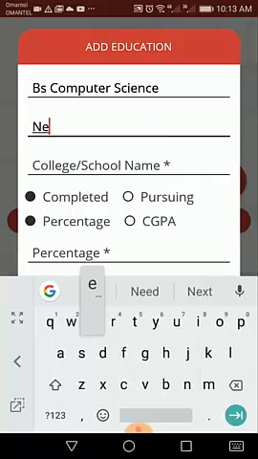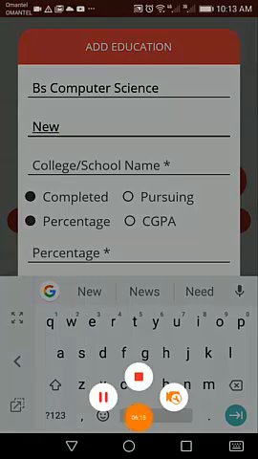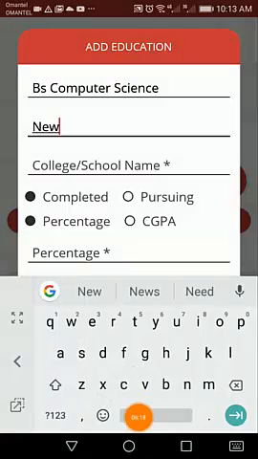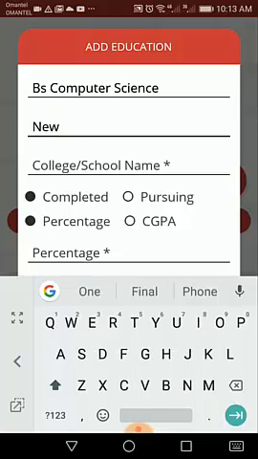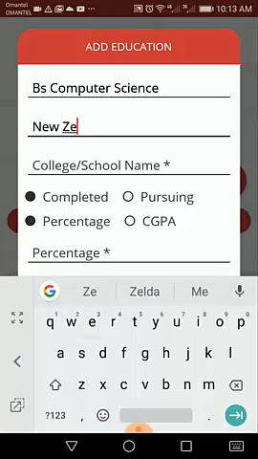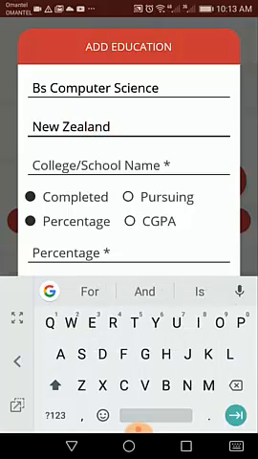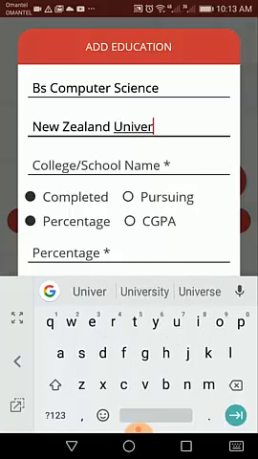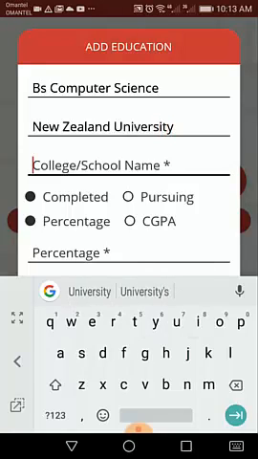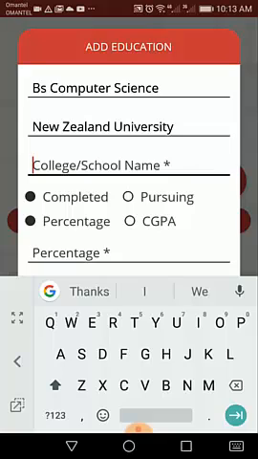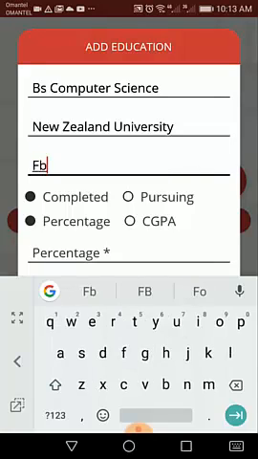Then the college name, for example, FBU technical college, whatever college you have.